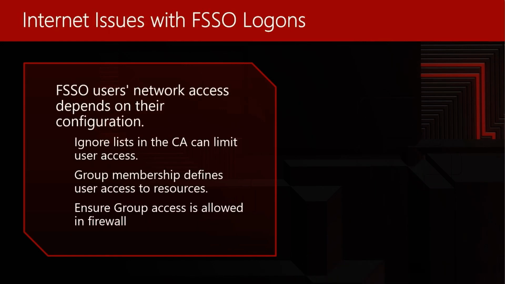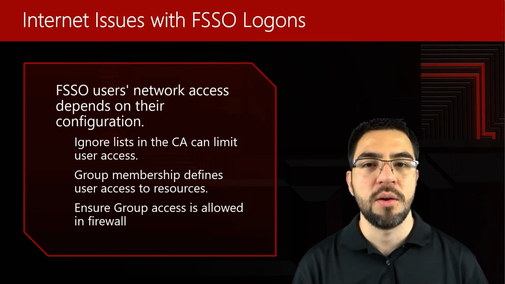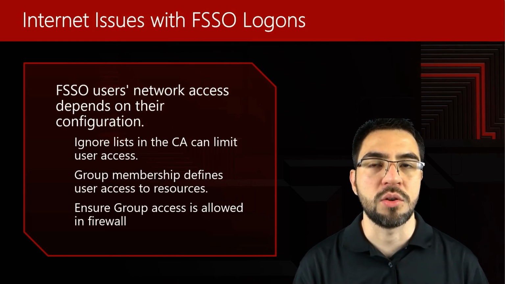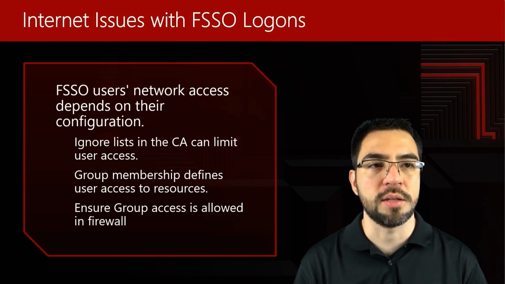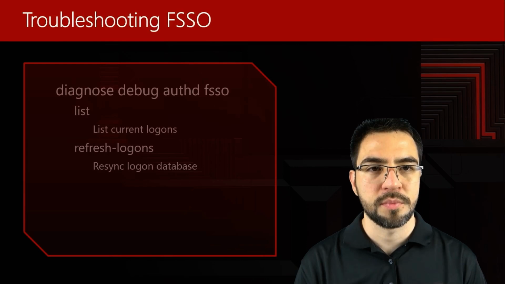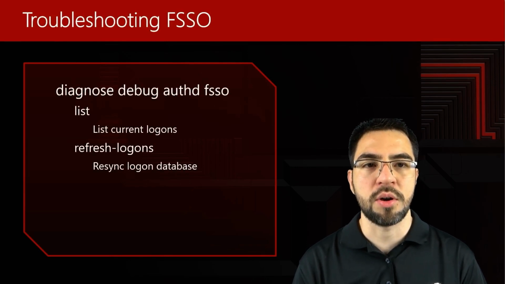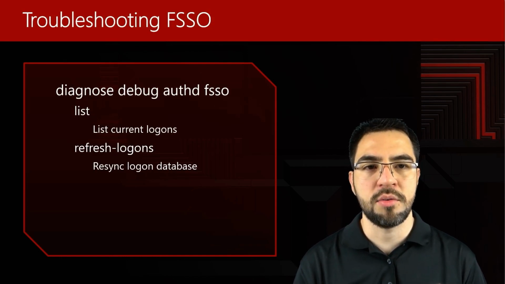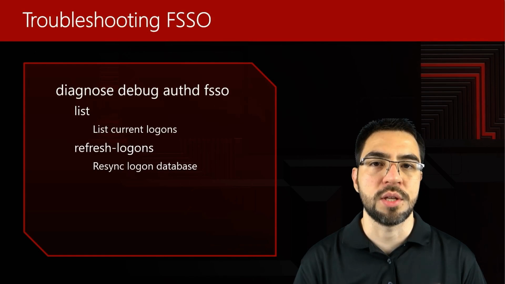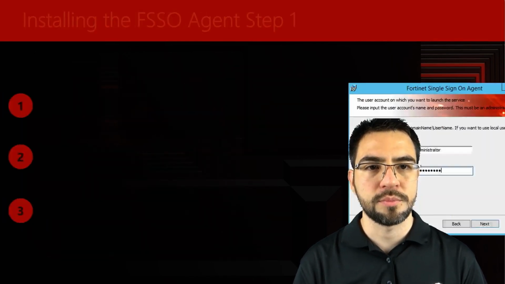And since we can track the users thanks to the collector, we can also combine that with the security groups that we have defined for our policies. For troubleshooting, we can use the diagnose debug authd FSSO, and the list and the refresh logins are just going to give us additional data for those events.